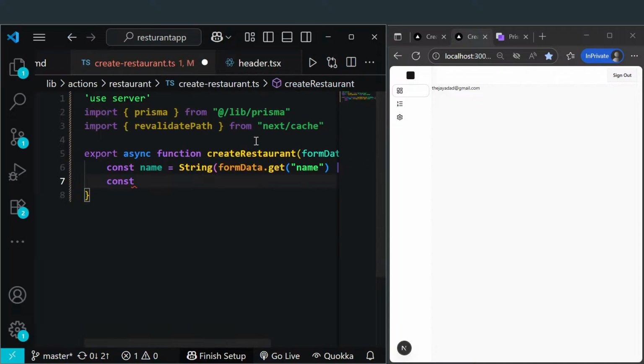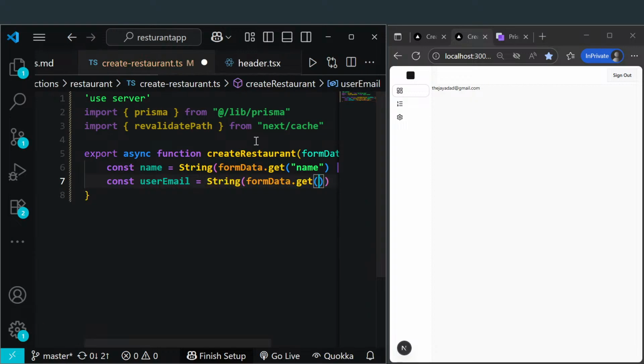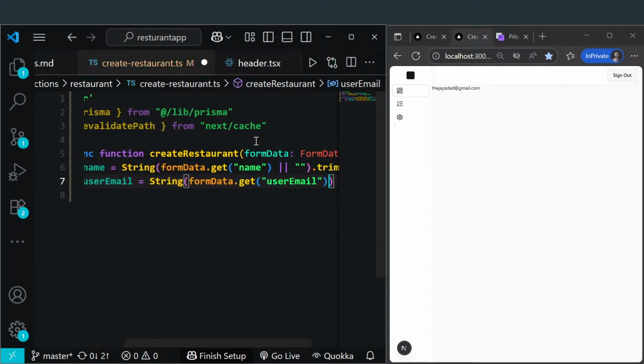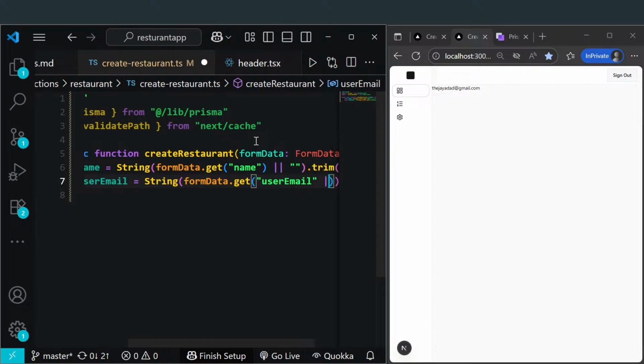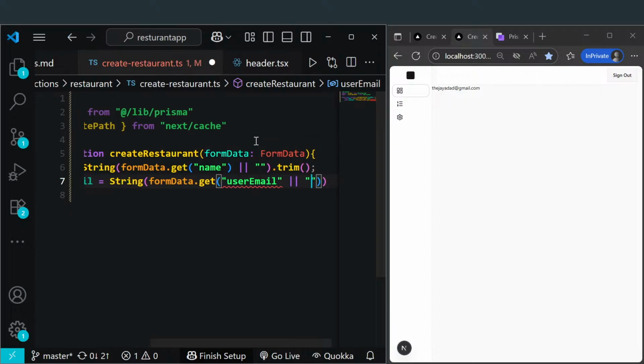So const userEmail will be equal to string formData.get, and we'll get userEmail or an empty string. Wait a minute, yeah, I messed something up there.